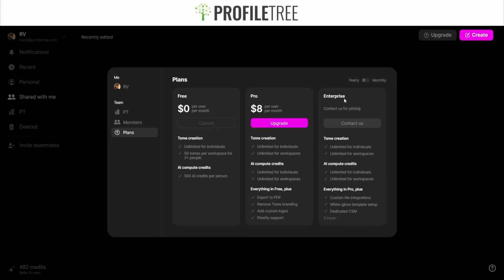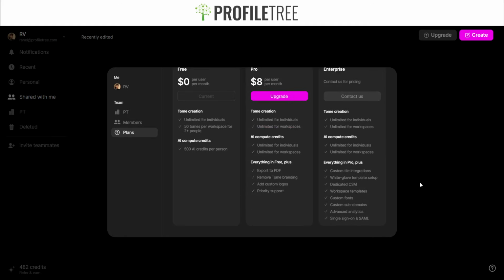Now, you can go for the enterprise level as well, where there will be a little bit more features, of course, where you can create custom fonts, custom subdomains as well, advanced analytics, single sign-on and SAML, workspace templates as well, dedicated CSM, white glove template setup, and custom tile integrations.